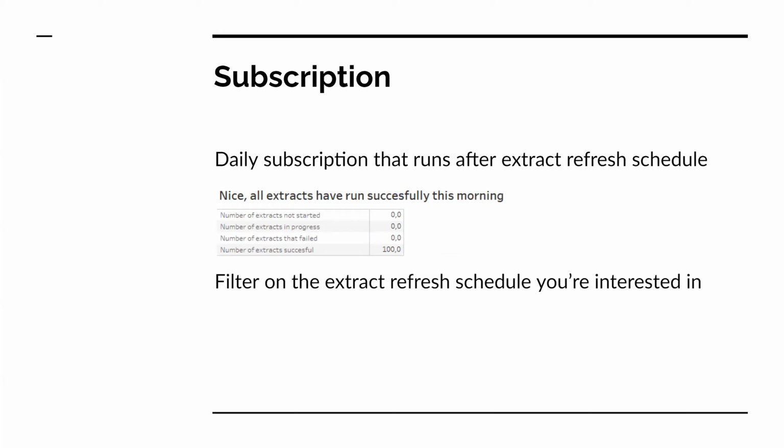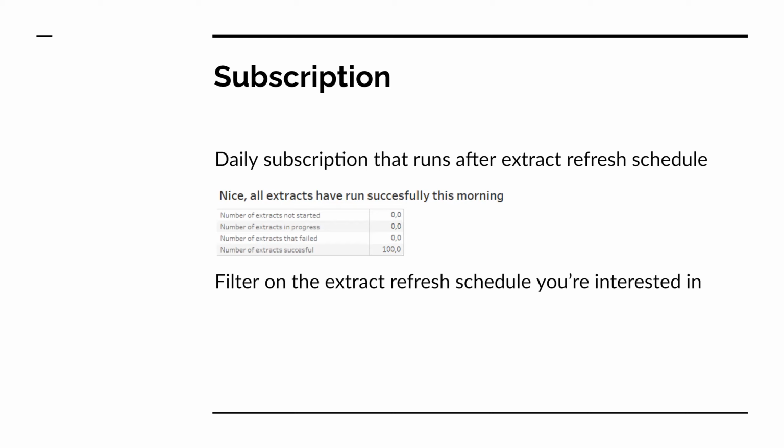You could run it more than once per day if you want to as well. And you can, of course, make those timing windows a bit smaller. And then if you wish, you can also filter on specific extract refresh schedules. We're just using one that we kick off every day, but you could use multiples, and you could have multiple subscriptions on that. So this one is a little bit more complex. I would recommend you look at the Tableau file that we're going to share to figure out exactly how it works. But I hope you understand the concept behind it, and I think it's a very useful tool.